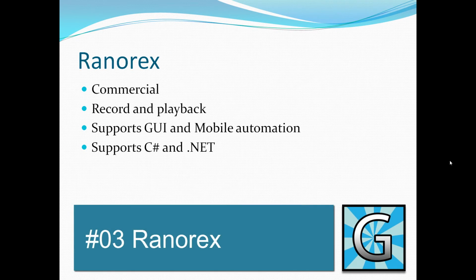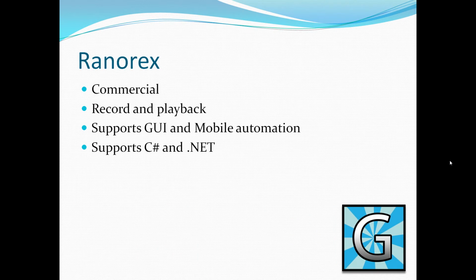RunnerX. RunnerX is a commercial framework which also provides a 30-day trial version. It's a framework that allows you to record and play back what you've recorded. RunnerX is actually a very popular paid framework because not only does it support automation on web browsers, but it also supports automation on GUI and mobile platforms. What that means is you have the ability to run automation scripts against desktop and mobile applications.